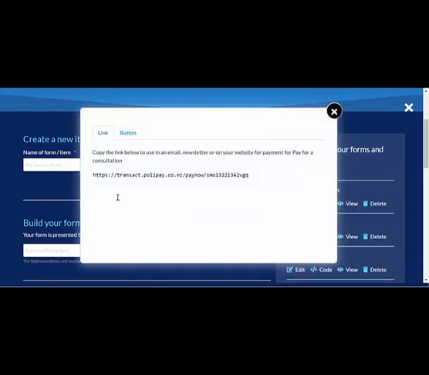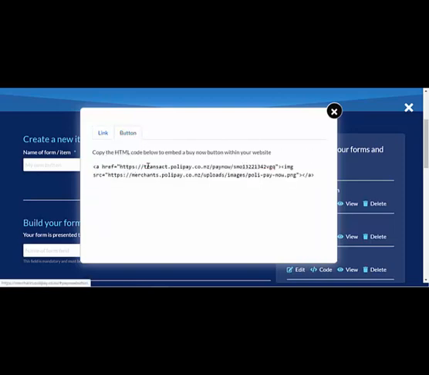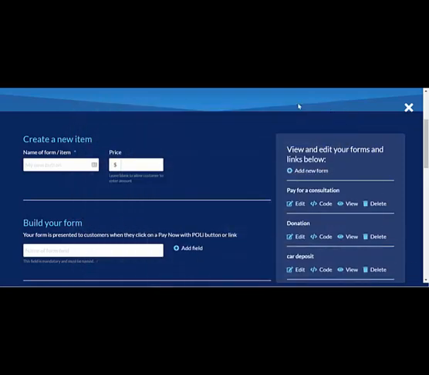Okay, so there's 2 types of code. There's a link code, and this is what I use to embed the form on the generic payment page form in an iframe on the website. And there's also the option to generate button code. So that's going to create a little Pay Now with POLi button, which you can place on your website as well. So those are the ways you can use the form. It may look complicated, but it's actually relatively simple. And if you need any assistance, we're here to help you.